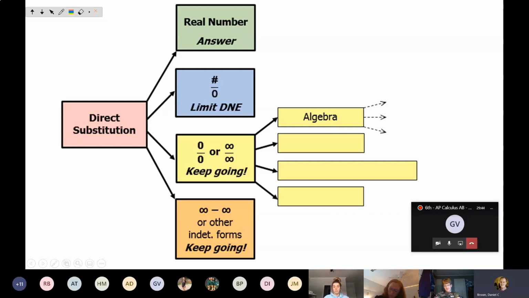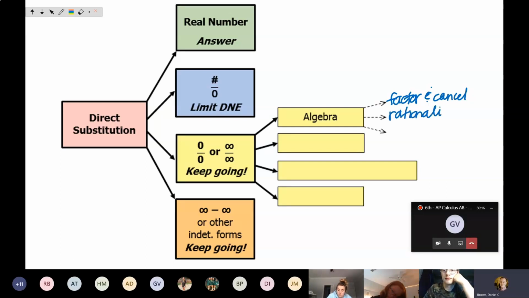What we're going to look at today is just algebra. And when I'm looking at a limit, there are really 3 main things I look for when I want to solve a limit algebraically. The first and most obvious thing I look for is whether I can factor and cancel. Usually I have something like polynomials. The next thing I try to do is to rationalize.